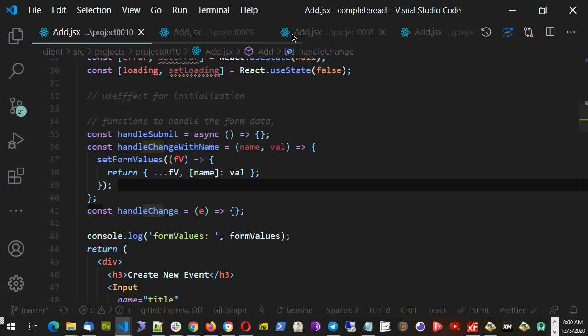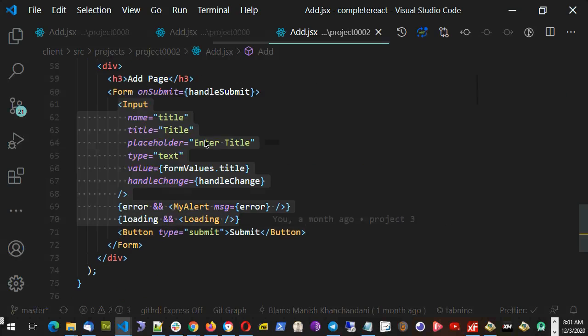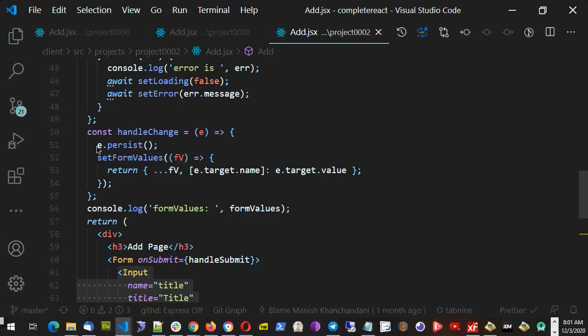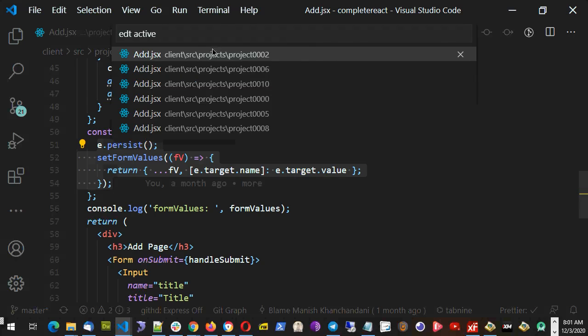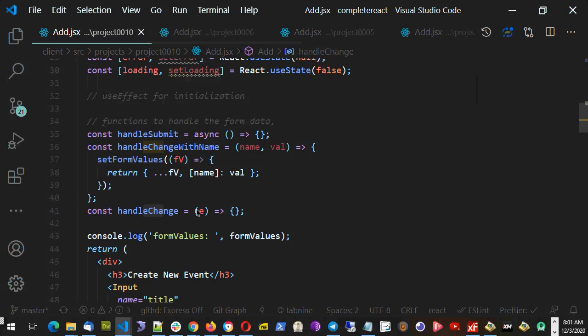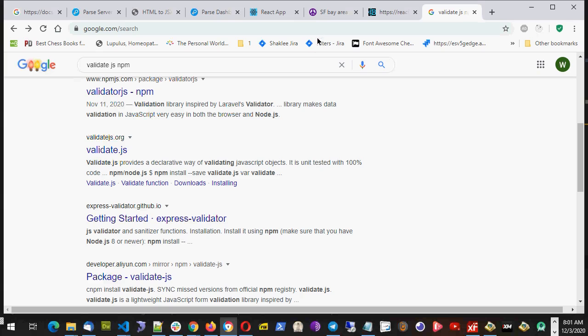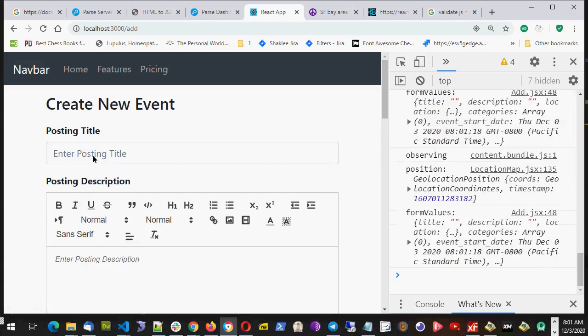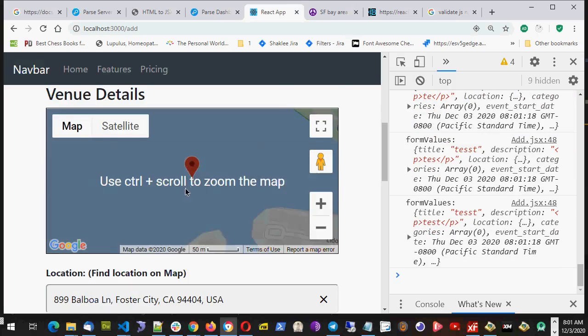And for this one, handle change, I have to use this one. So this is the handle change. Okay, so this one I'll use for the handle change one. Let's see if I'm able to use it. Okay, I have test.